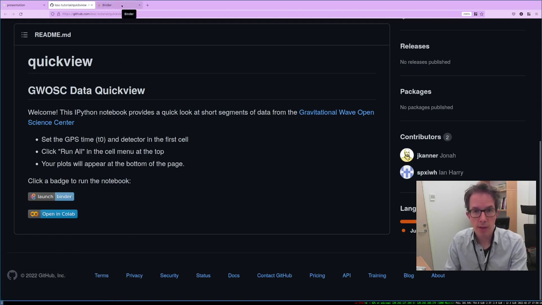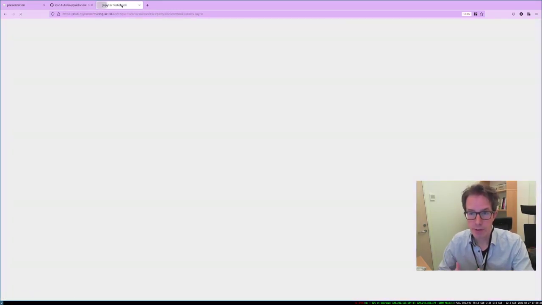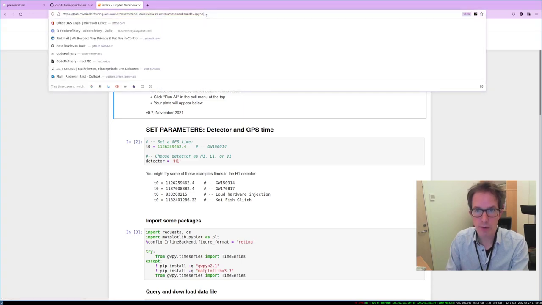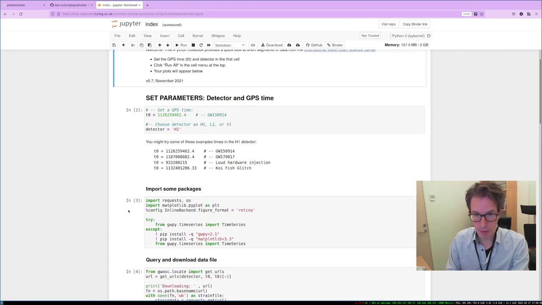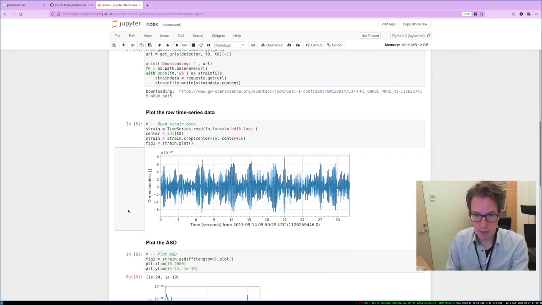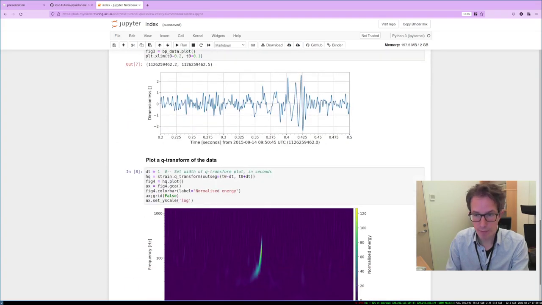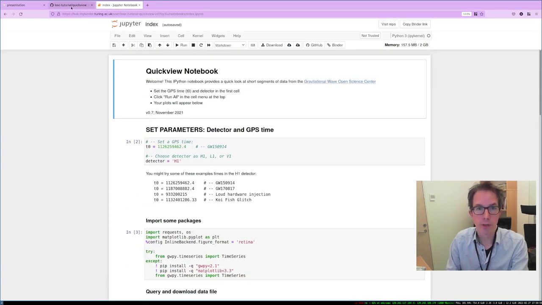This will take a couple of seconds to fire up. This Binder service is a free service which now installs all the dependencies and the code. And note that these dependencies are not installed on my computer. This is now really running in the browser. Anybody can visit this page with a browser. And here I can now revisit all the steps. I can even try to modify them and see what happens if I change some parameters. So this is really reproducible, reusable data visualization.